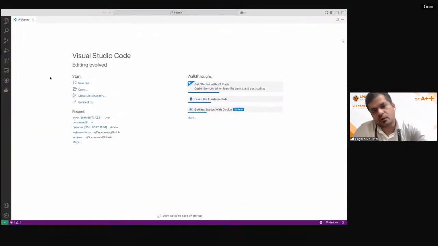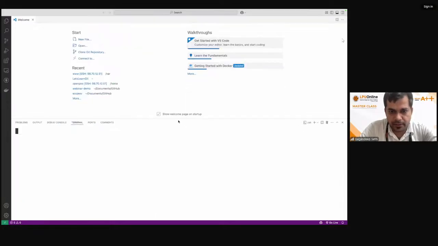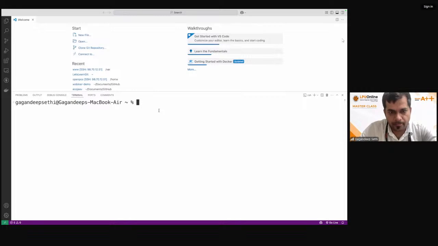You may need Visual Studio Code, and in it you can open the integrated terminal, right? And here, first of all, you need to check whether your system has Git installed or not. To check that, you will query git -v. It is showing 2.46.2. Right, this is already installed.